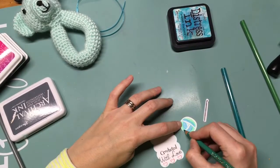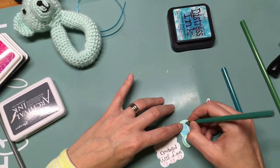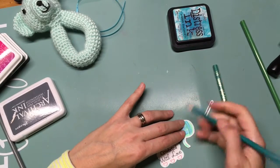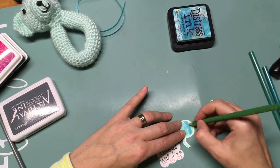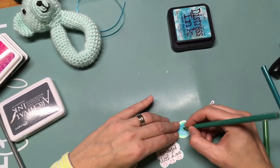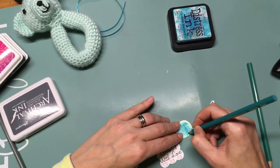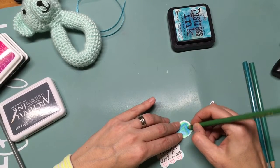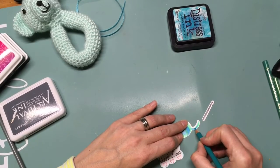I had three different colors that I blended together — I wanted to make a variegated look of yarn. I also stamped the little crochet hook. You can die cut those stamped images using the SVG images that Pretty Cute Stamps has — they also sell downloadable images for die cutting machines. I die cut them with my Cricut Explorer and they were all cut out for me — easy peasy.